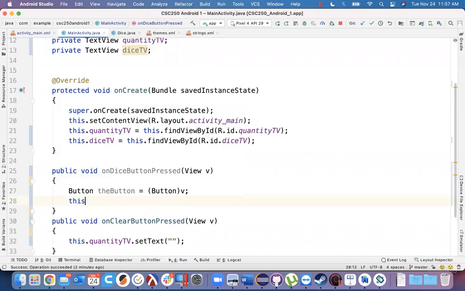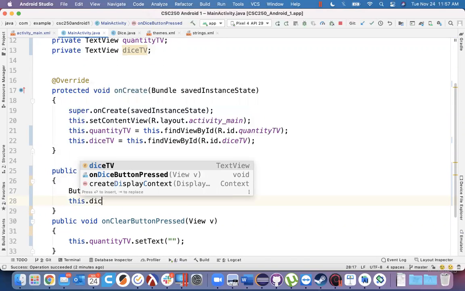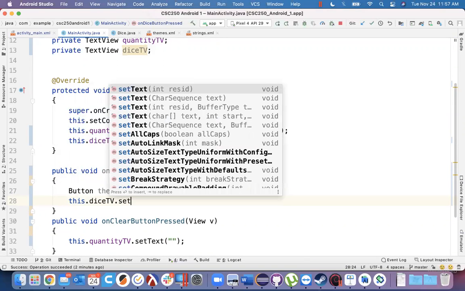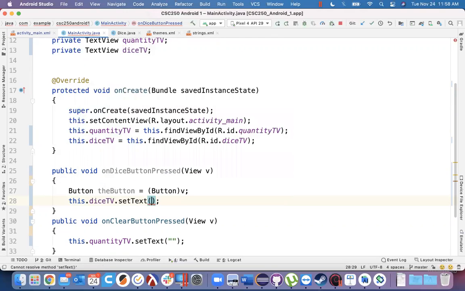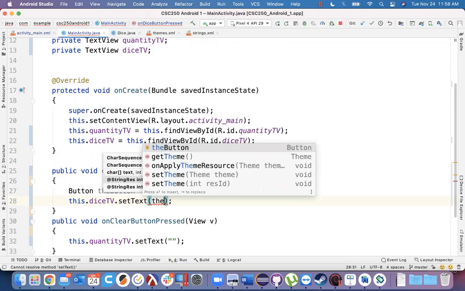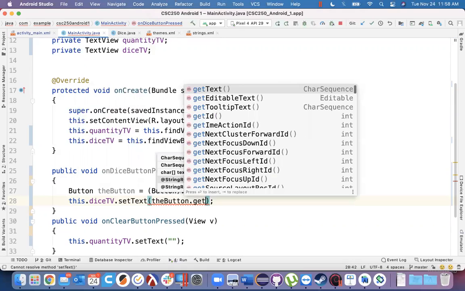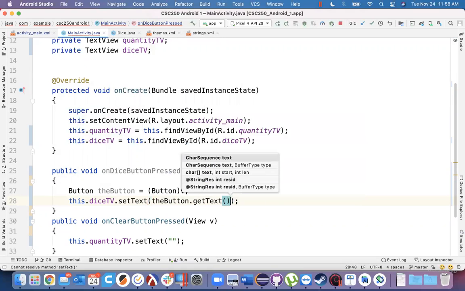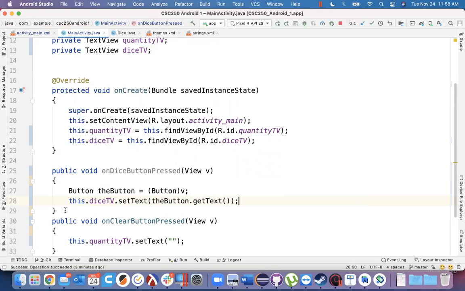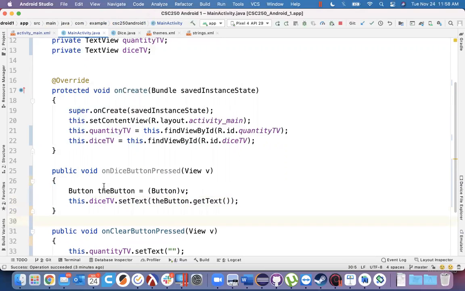And then what I can do is say this.diceTV.setText. The text I'm going to set it to is the button.getText. So whatever button called this guy, I'm going to grab the text from that button and I'll set the diceTV's text to that.